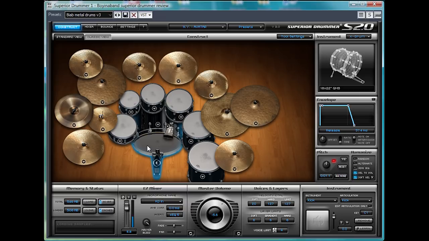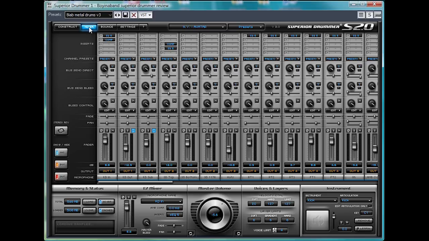Now the mixer is great. If we have a look in here in this metally kind of kit I've made, you can see that there's quite a few different effects you can apply. There's an EQ, filters, gate, compressor and transient modelling, all available as inserts, meaning it's really easy to call up an edited kit and keep all the processing for the drum kit in one place, rather than sloppily all over your DAW. There's a huge variety of mics used.